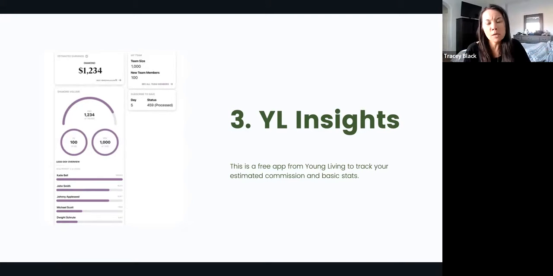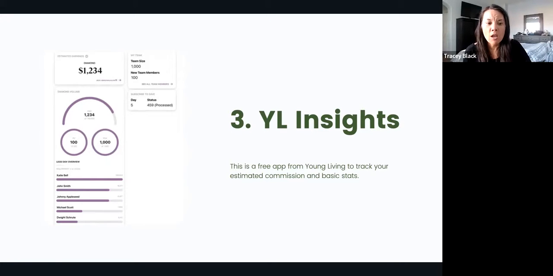So for instance, you'll be able to see the percentage of your team on Subscribe to Save for this month and last month only. You won't be able to see the trending over time since the day you signed up. So you get limited data, but it's a great starter app, just to see where you are, where your volume is, and your basic stats, like percentage on Subscribe to Save. It's really got very good data with that.